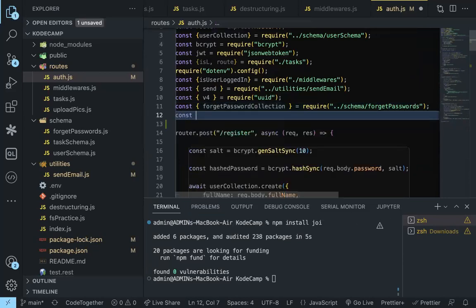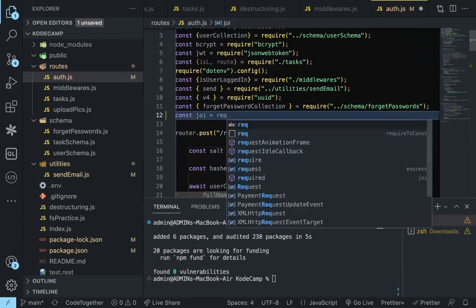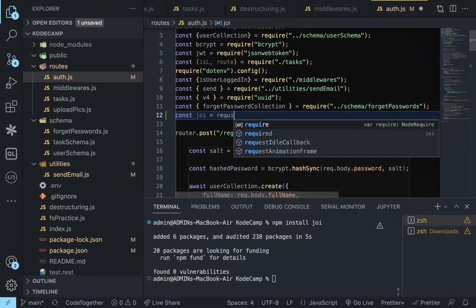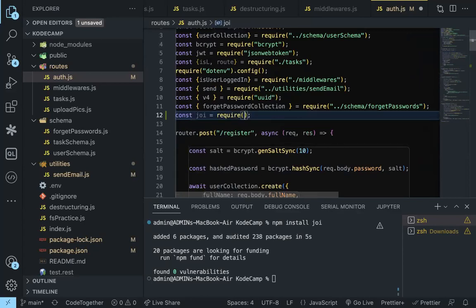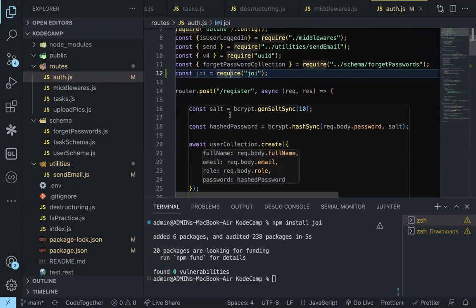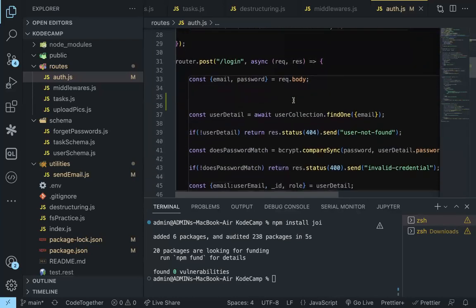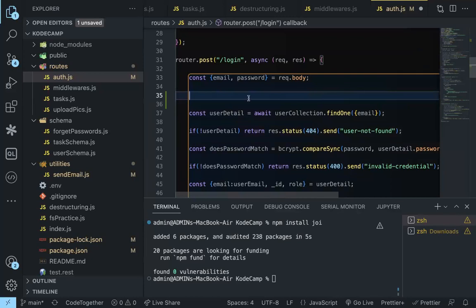You say const Joi equals require, then you require Joi. Okay, so remember I said that the first thing for you to do is to create a schema. So down here, if you want to start doing that, you would say const, let's say login validation schema.